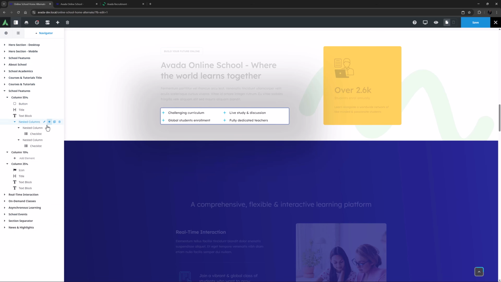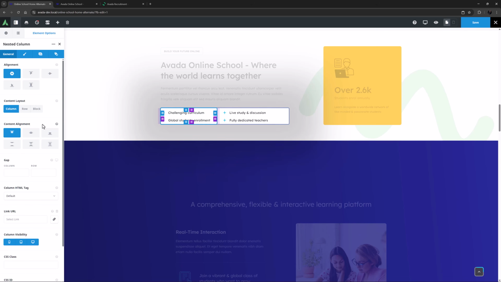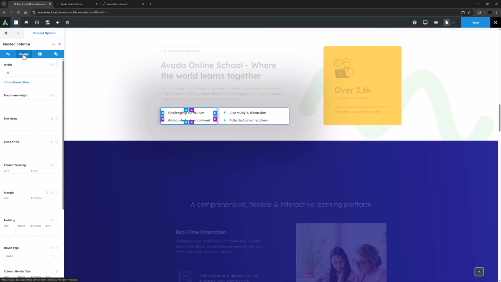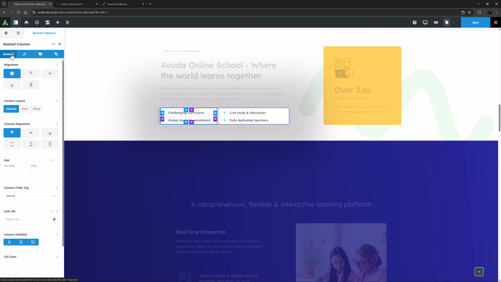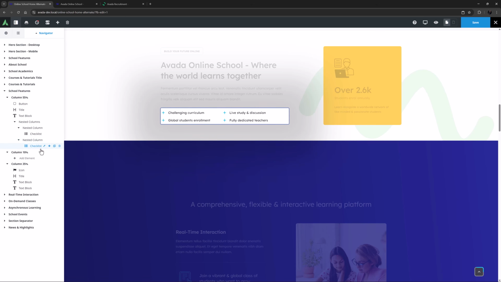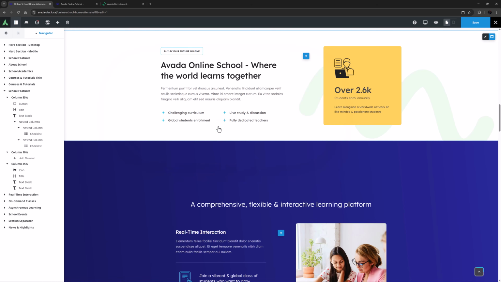You can edit the columns inside a nested column element in the very same way you edit any column, including having the ability to add background colors or images and control margins and padding, etc. All the tabs and options here are the same as the column element, including the background and filter options. So for a full rundown on what you can do with the actual column options inside nested columns, please see the How to Use the Column Element video linked below. When you're finished editing the nested columns and their content, there is a Finish tick box along the bottom where you close the element and return to normal page editing. Just remember to close it, as you can't edit other content on the page while it's open.